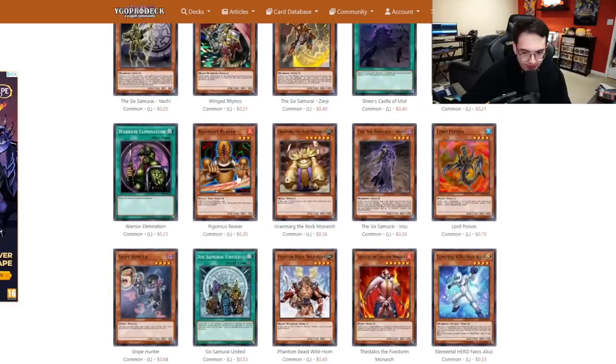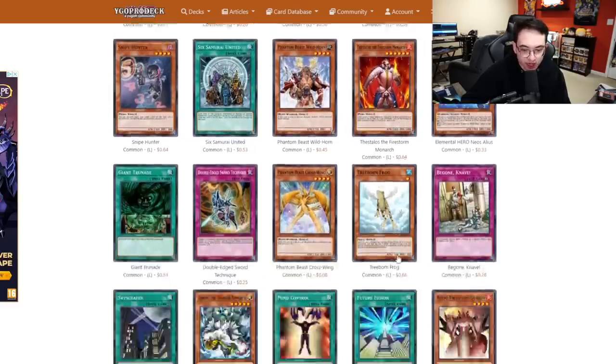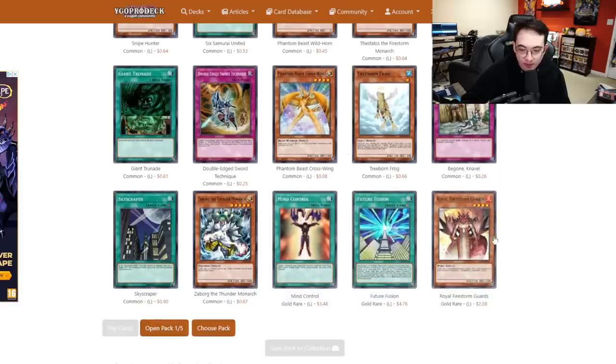Flip them up. First things first. Looking for the holos. You can see a lot of the commons really, really strong in this set here. Cards like Six Samurai United is good. All the Monarchs. Neo-Spacian Grand Mole, we have a billion of them, though.